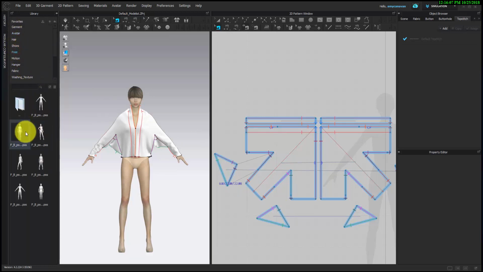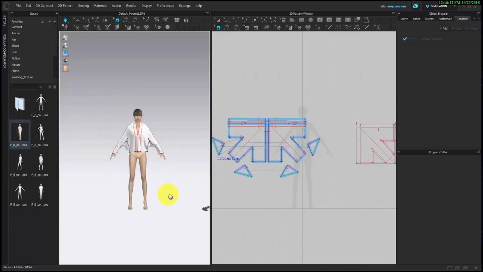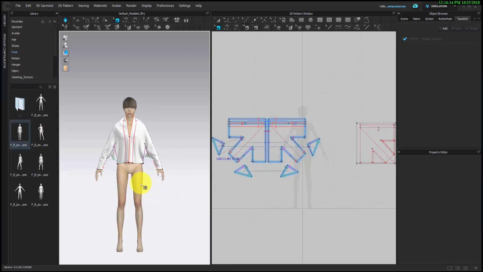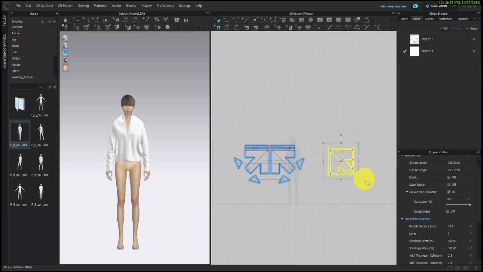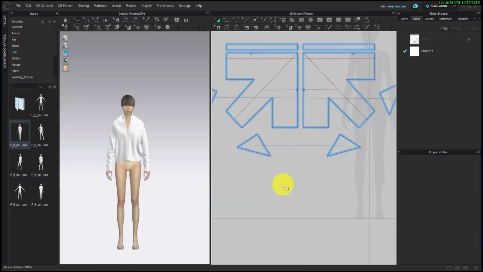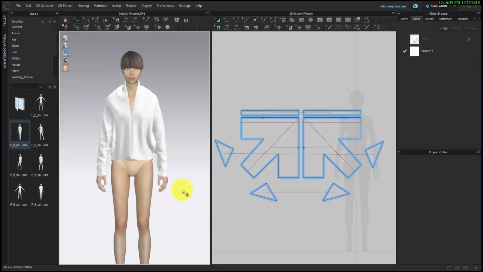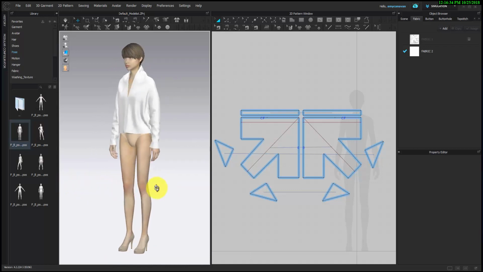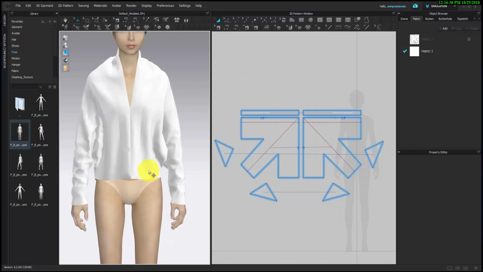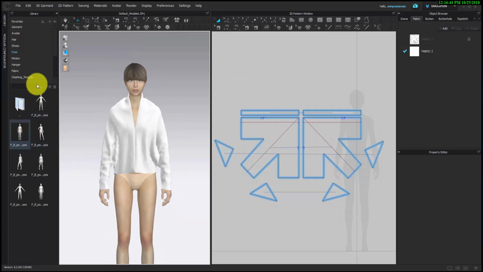Next, I'm ready to change the pose. So I select a new pose, change the joint rotation and translation, and I'm watching my avatar change from T-pose to attention pose. I'm able to delete my original tracing because I don't need that anymore now that I have my pattern. Looks cool.